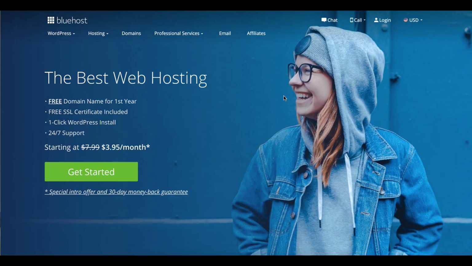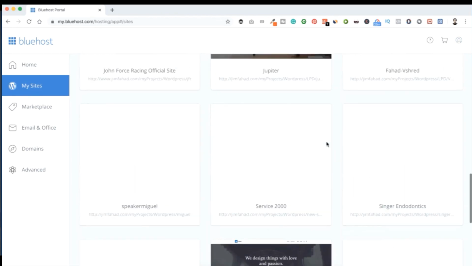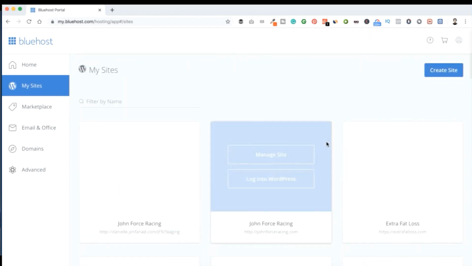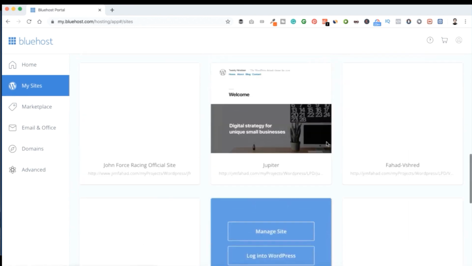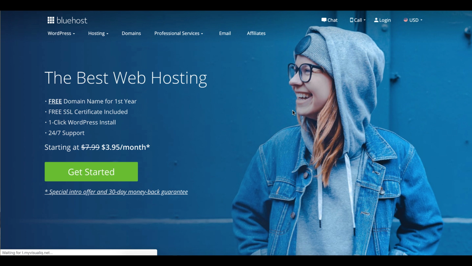So why Bluehost? In my opinion, Bluehost is the best web hosting provider. I'm a web developer. I tried so many other web hosting companies. I don't want to mention their name, but I personally ended up using Bluehost. Hundreds of my clients use Bluehost and they never complain about it. If you see my Bluehost account, I have hosted tons of websites here and I never get a downtime. Their customer support is really cooperative in case you need any help, and their price is really affordable. That's why I always recommend Bluehost. So now click on Get Started.